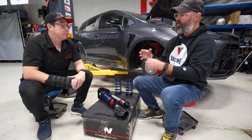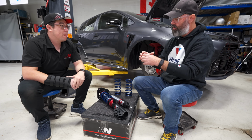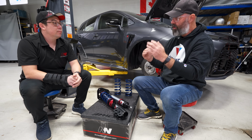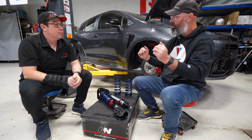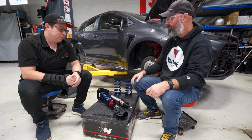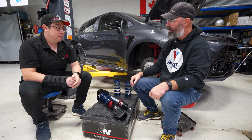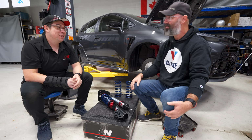Interesting. I'm just thinking about your piston design too. With a larger piston, you've got more engineering possibilities in terms of how flow goes through it. Yeah, you've got more material to work with in a sense. That's right. So we have to be very careful with the port sizes on these smaller pistons. Right, port sizes. These are the words I was looking for.